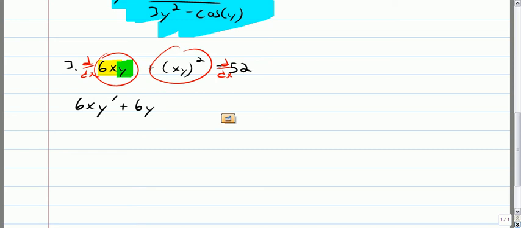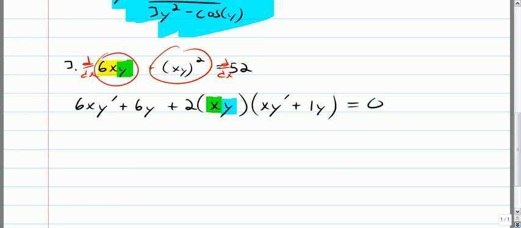Come over to the other piece. So plus, let's see, I got an outer function of squared. Okay. And the inner function is xy. Xy, believe it or not, you're going to need the product rule on that. Right? So you got x, y. Okay, so leave x alone, derivative of y, plus do derivative of x, leave y alone. And the derivative of the right-hand side is 0 with respect to x.